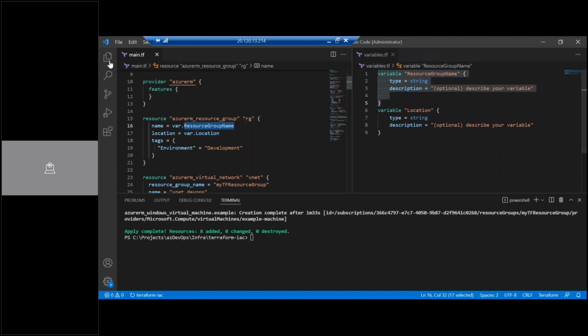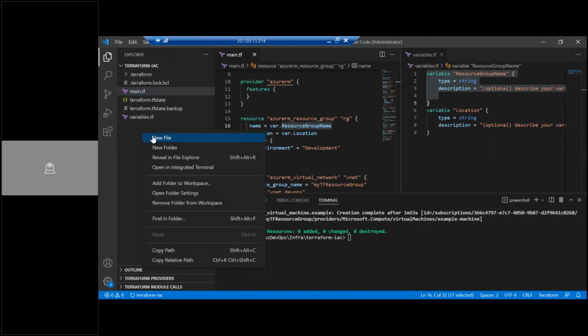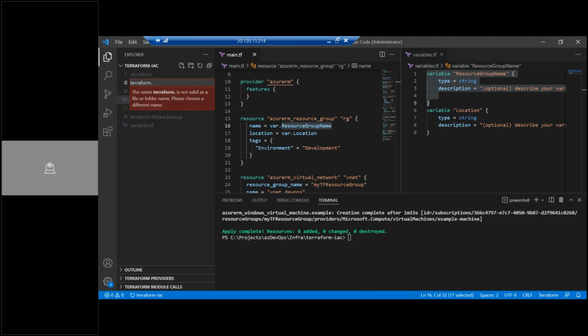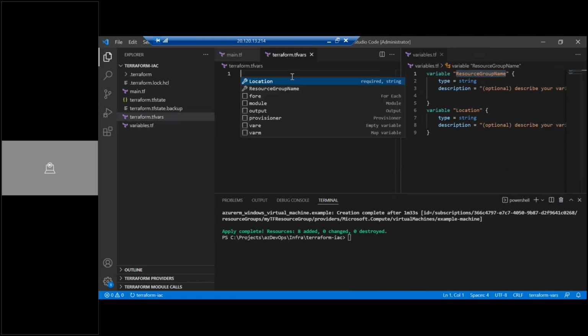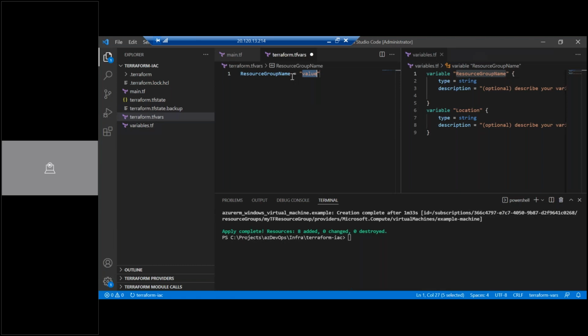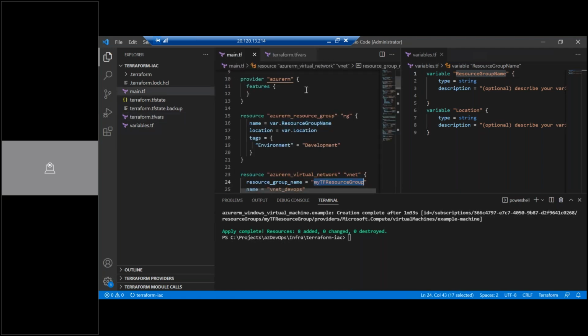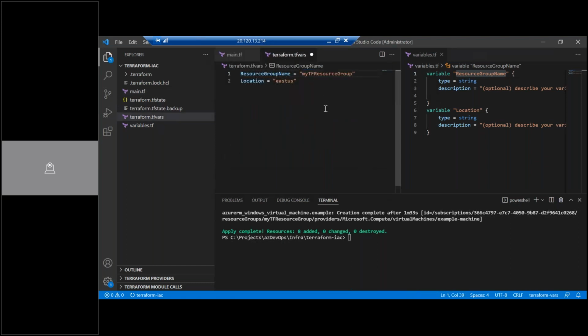So now for this, we again need to create one more file called terraform.tfvars. Okay, it's very simple now. All you need is to copy, or you can put it like this, and then provide the name of the resource group that you would like to create. Press Control Space, it will show you all the parameters here, and select location equal to the location. I don't remember the exact value that we should provide. So this is the name that we gave already, right? So this is how you configure variables and all.